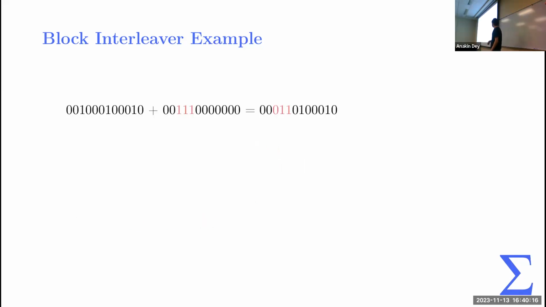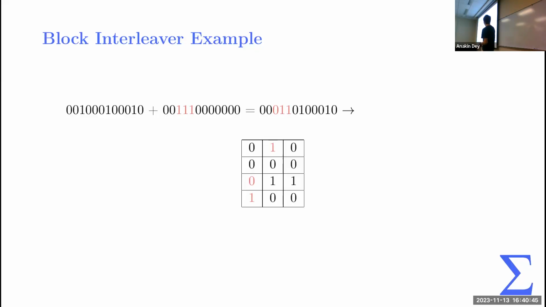Now we send our message and we unfortunately get some error. So we have a burst error of length 3. If this was our original code, if we were just using repeat each digit 3 times, the word would not be decoded correctly because at least one word is going to have 2 errors in it. So that's bad. But we interleaved, so we write it back to a matrix in column major order, the opposite of what we did before, and then we read it out in row major order.